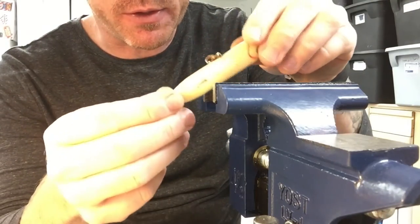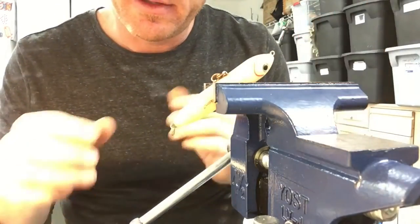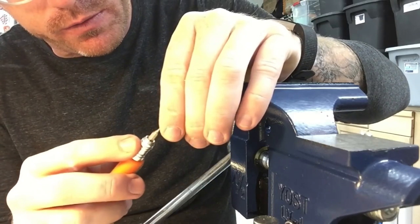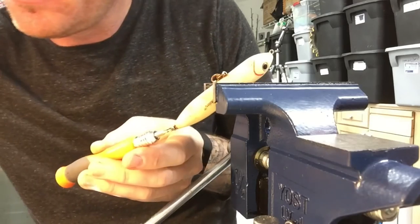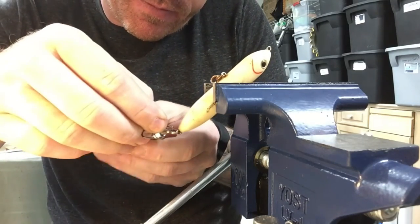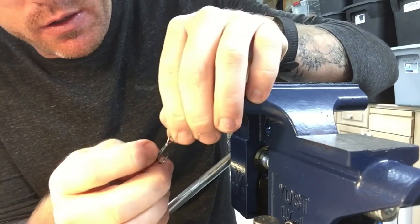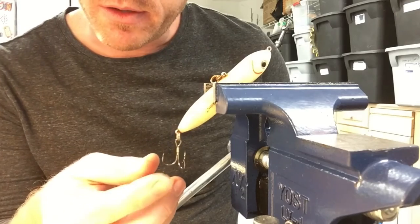Very gently we're going to put this in the vice — I'm not going to squeeze too hard because if you do that it will crack the plastic and you'll no longer be able to use this as a top water lure, it'll sink, and we don't want that. We're going to take our screwdriver — this one has a little bent tip on it — and we're going to separate the ring, create just a little bit of a gap, enough to slide our new treble hook in there. Get it hooked and clipped in, then pull the screwdriver out and very carefully wind the new hook onto the ring. That's the best and safest way to do this. If you want to get even safer, you can put corks on the hooks.